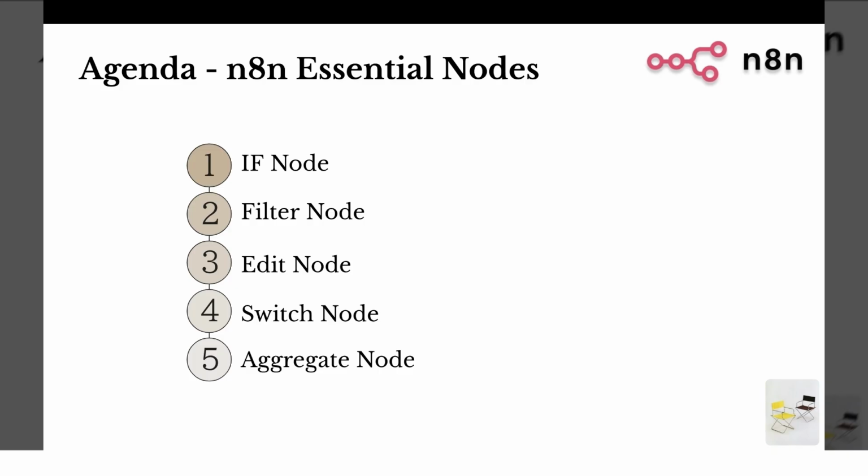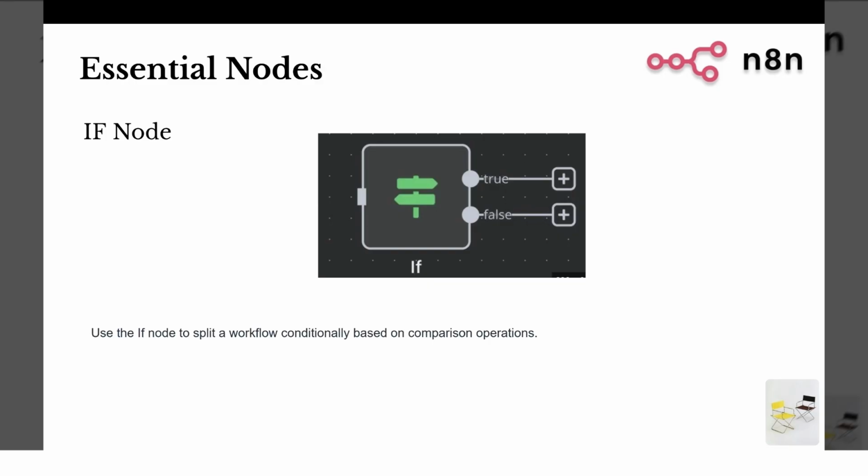So the first node that we have for today is the if node. As we have seen in any kind of programming that we have done so far, or any basic logic that you apply, if there is a condition that needs to be met, then we generally use an if node. So this will help us to bifurcate a workflow based on a condition, whether it is true or false. Generally, as we said, the workflow is a sequence of steps which are carried out with the help of nodes, and with the help of an if node, you can use a condition to branch it out, based on a true or false condition.